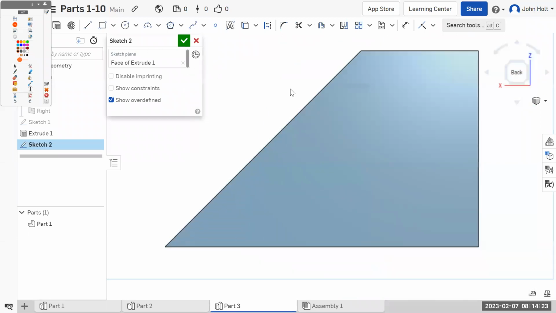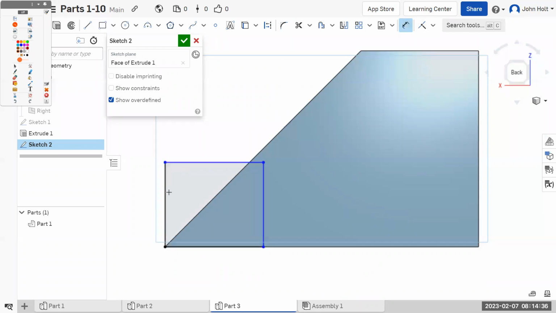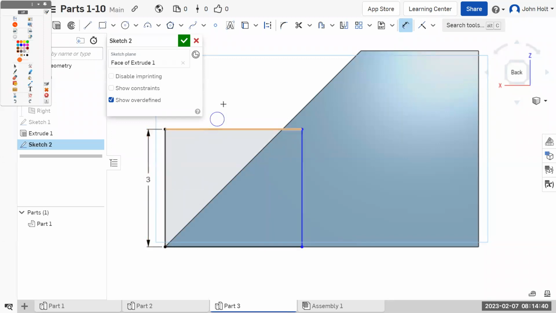And we'll look at it straight on, get a rectangle, snaps to this corner, and the other end, I think it's fine if it snaps to the line, but it doesn't have to, because we're going to put in both dimensions. And we'll dimension this to 3, and this also to 3.